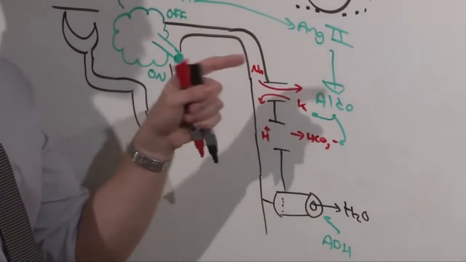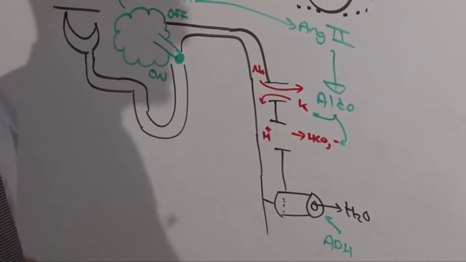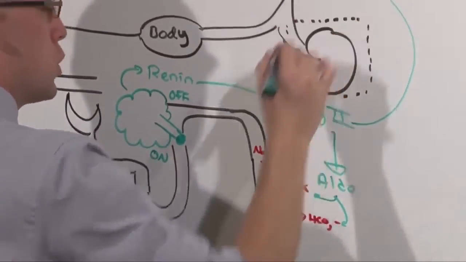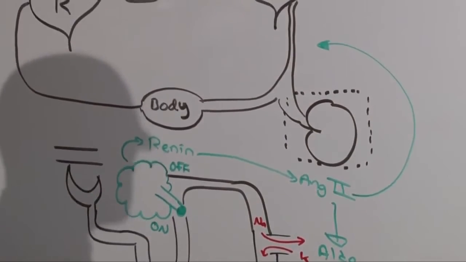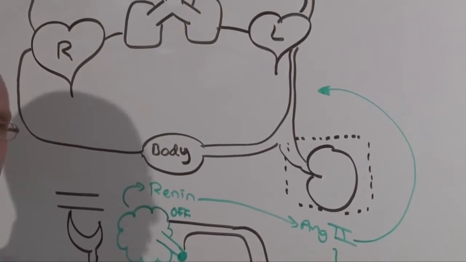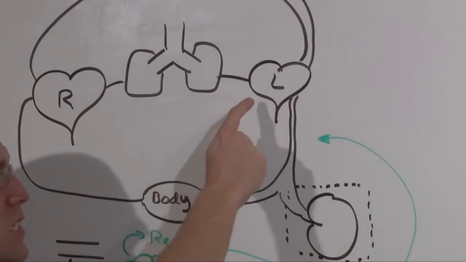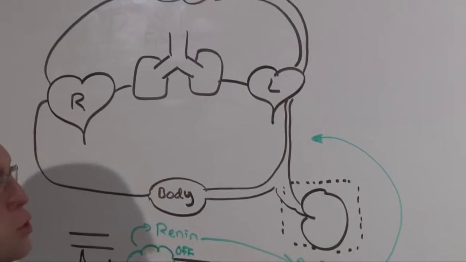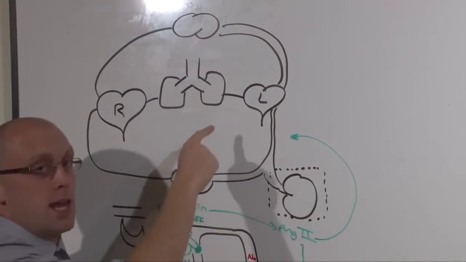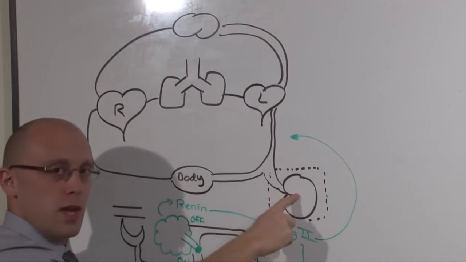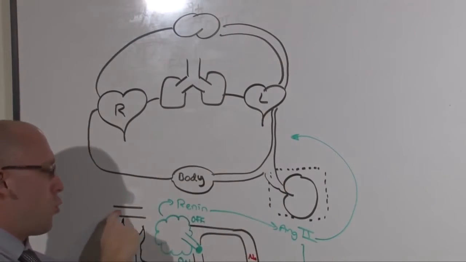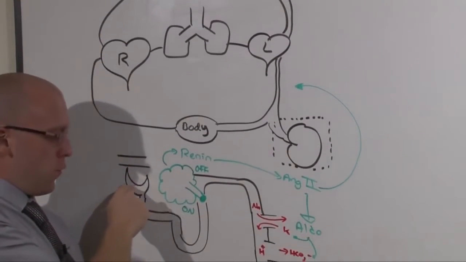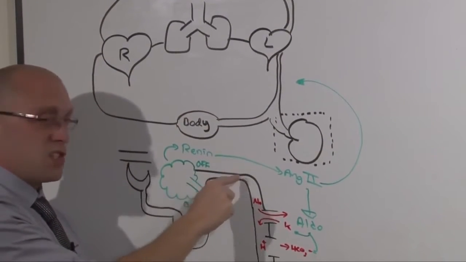But Ang2 does something else. Angiotensin tenses the angios. So let's work through this. Let's just say there's an isolated left ventricular failure. It's systolic, so there's no forward flow. The weak, floppy heart is trying to perfuse organs, but it can't. So flow to the kidney goes down. Flow through the renal artery goes down. The GFR goes down. Flow through the system is down.